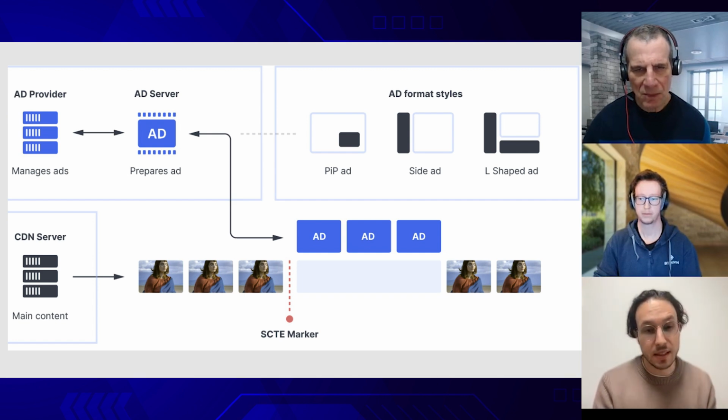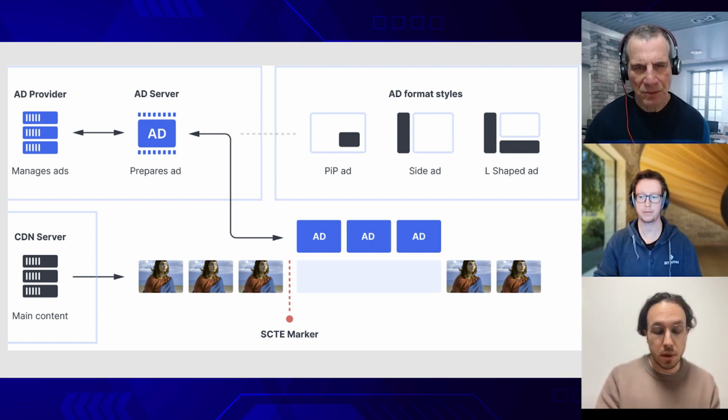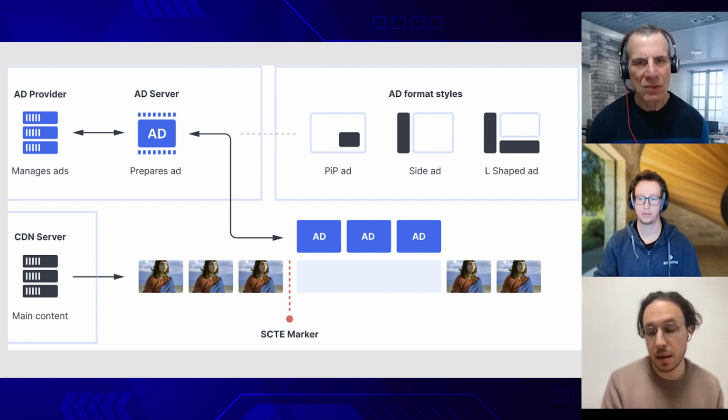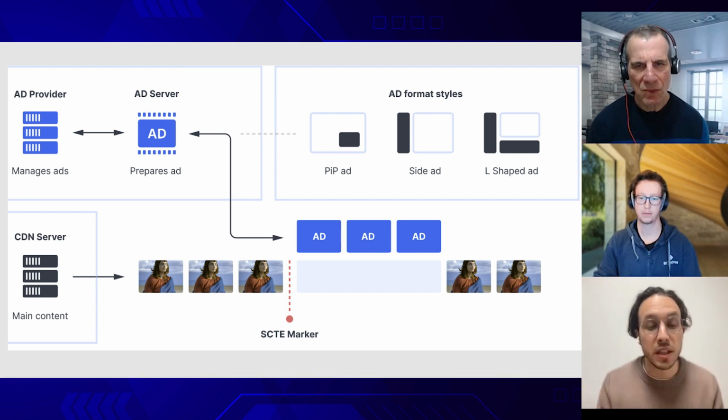But what's happening is that through specs like HLS interstitials, you're giving the client the opportunity or the responsibility to interact with the ad server and go and get the ad content. So it's kind of a mix of both. The scheduling is happening on the server whilst the actual retrieval of the ad is happening on the client, which again means that you reintroduce this idea of personalization.